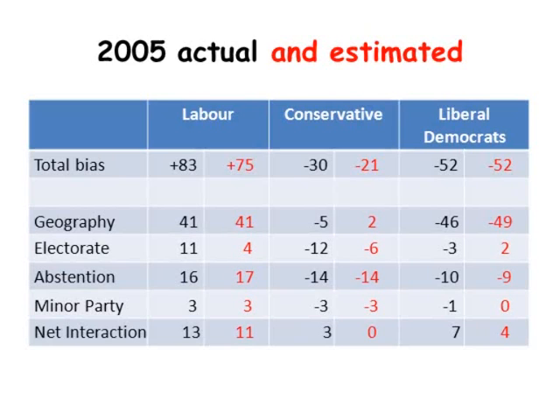So these are the estimated figures based on the new boundaries of what the 2005 general election would have looked like. And we can immediately see from this figure here that there is a reduction in the bias that favours Labour from plus 11 to just plus 4. And the Conservative position improves from minus 12 to minus 6, and the position for the Liberal Democrats also improves. But the other variables, geography, are virtually unchanged, and abstention, turnout, which the Boundary Commission does not take into account at all, is virtually the same as well.